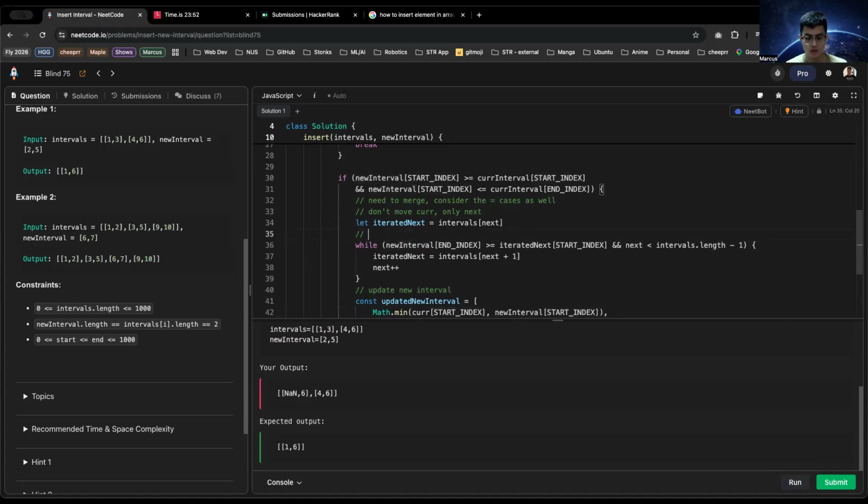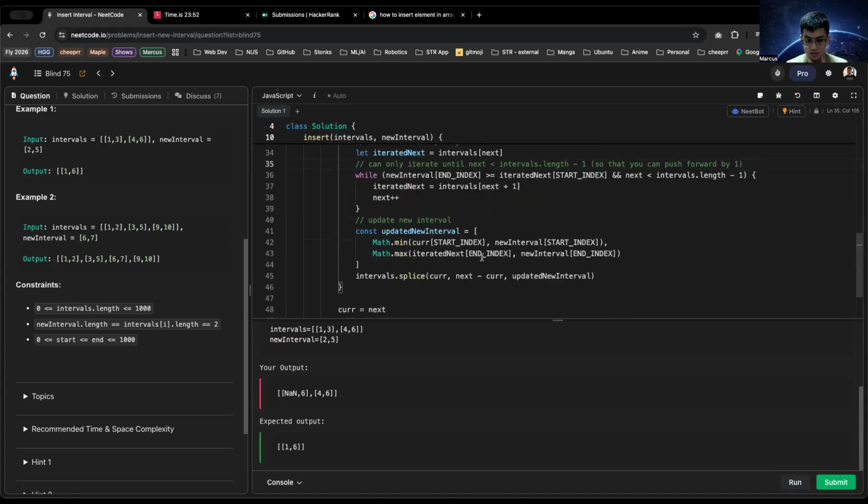So can only iterate. So I found something new. Can only iterate until next less than intervals dot length minus one, so that you can push forward by one, not out of bounds. Right.